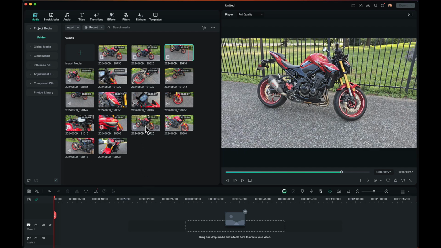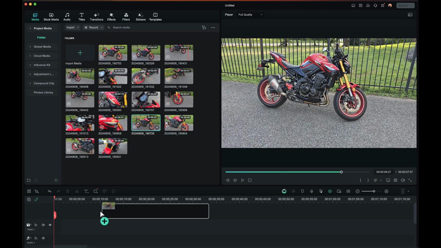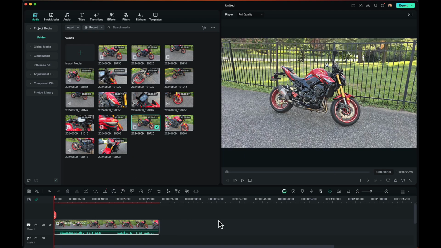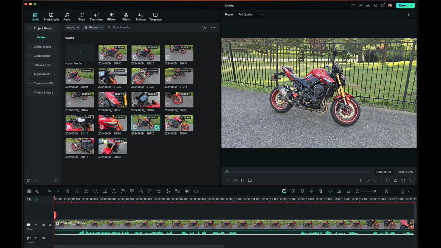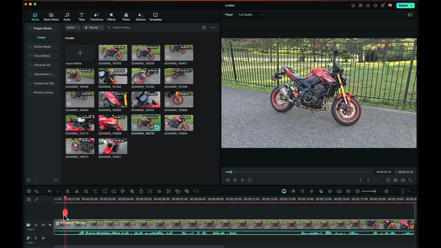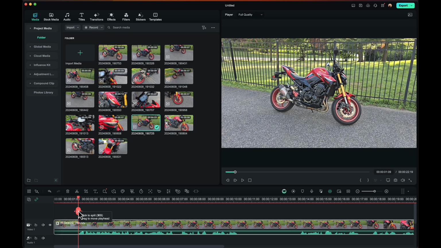So I'm going to grab this clip right here, okay? I'm going to drag and drop it right over here. And you can see I'm going to click on plus here to make that a little bit more easily visible. So first I'm going to use this slicing tool. So I'm going to bring the slicing tool right here and just click on the scissor icon. And that's going to slice the clip.